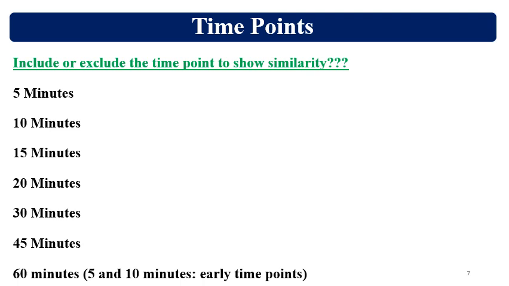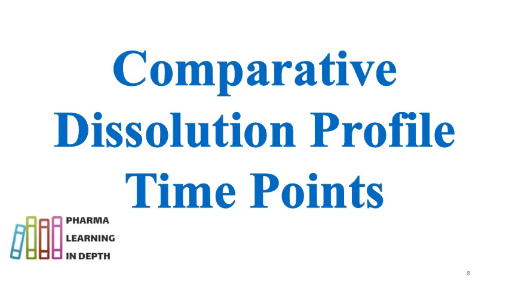First understand the product behavior and based on that select the time points — not just to improve or manipulate the F2 similarity value. Generally 5 minutes and 10 minutes are early time points. For slowly dissolving formulations, consider 15, 30, 45, and 60 minutes as time points for dissolution comparison. Comparative dissolution is required in different medias like 0.1N HCl, pH 4.5 acetate buffer, pH 6.8 phosphate buffer, and QC release media. If water is the QC release media, CDP is performed in 4 medias; if 0.1N HCl is itself the QC release media, then CDP is required in 3 medias.